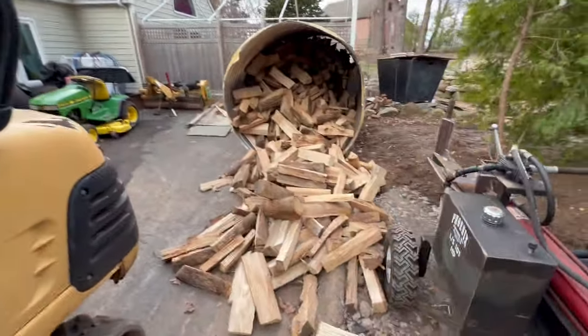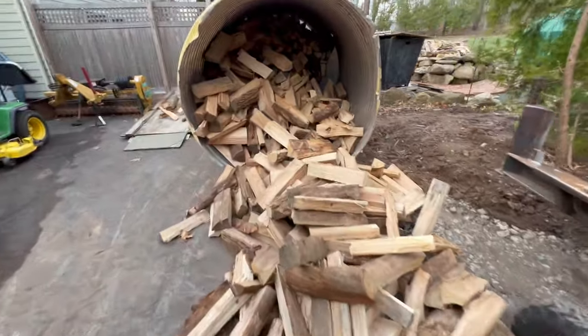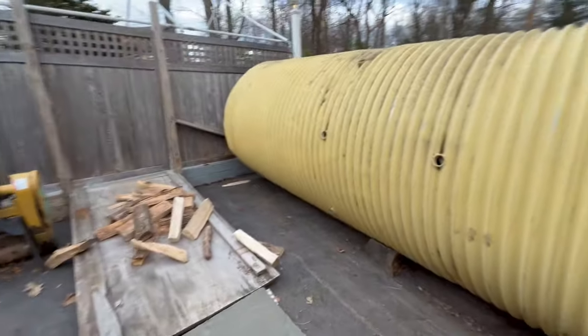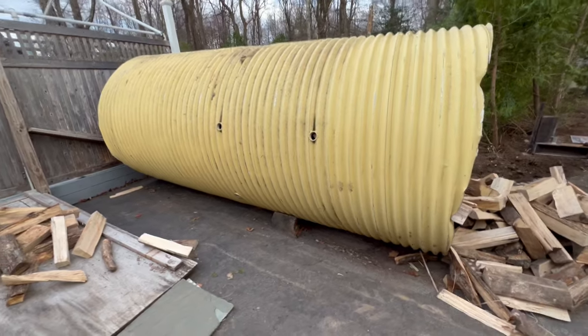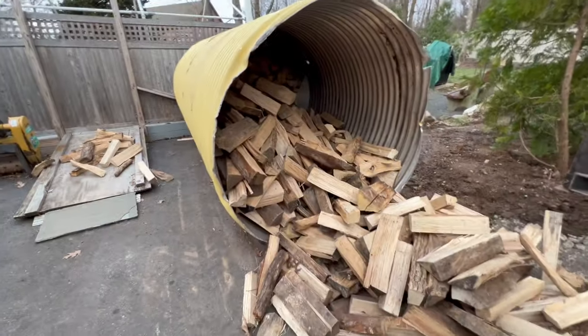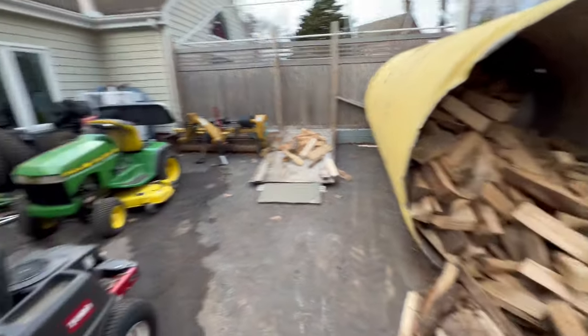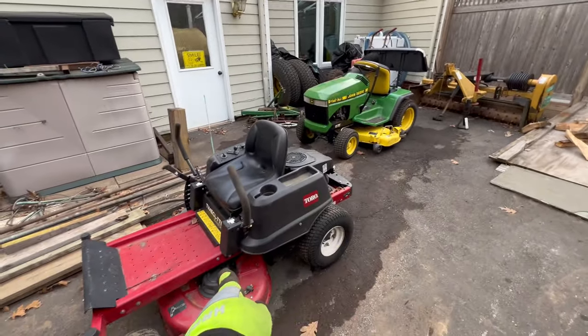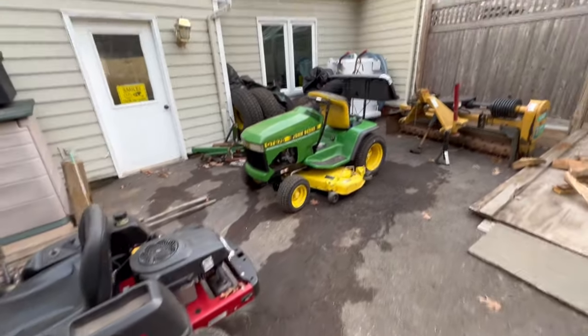And I moved the firewood barrel, which I'm getting rid of once I empty it over here. That's going to give me 14 more feet. So that's where the John Deere or the excavator is going to be parked back here. I'm going to be selling the 275, getting rid of the zero turn.